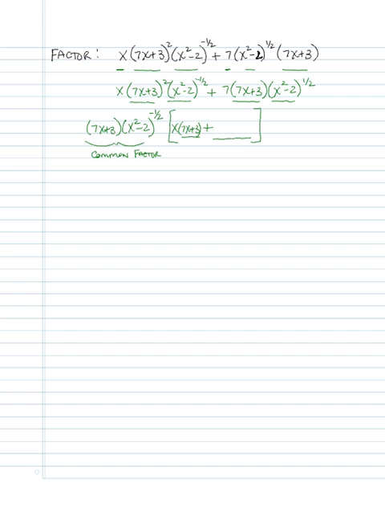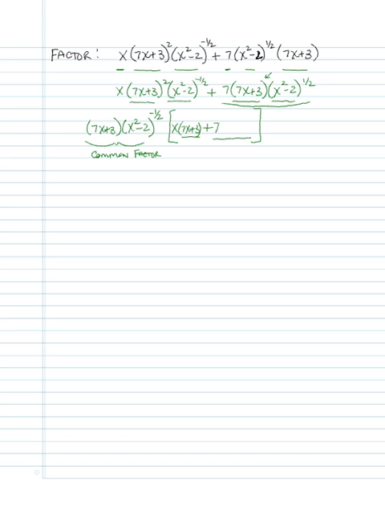Now, when we look at what goes in this position, remember we're needing to multiply our common factor with this position to give us what we have right here. Okay, so we've got to have a 7 alone because we don't have a 7 in our common factor. So a 7 has to appear when we multiply. And we have a 7x plus 3 in our common factor. We don't need an additional 7x plus 3, otherwise we'd create a power greater than the one that's already there. So we don't need any 7x plus 3's.